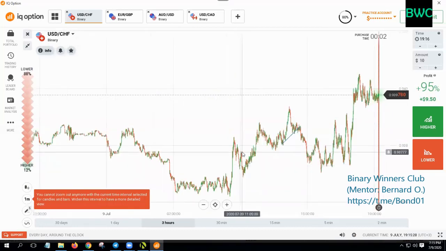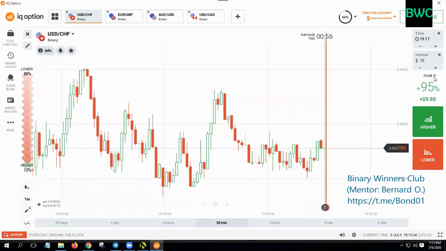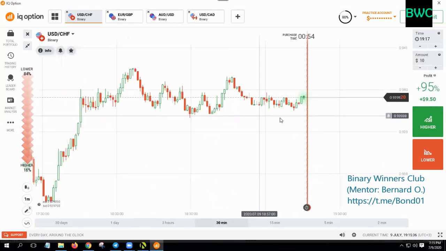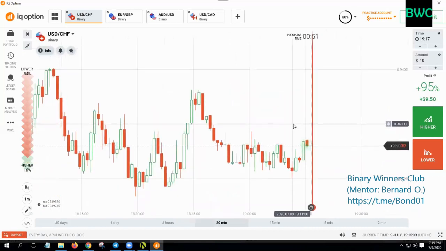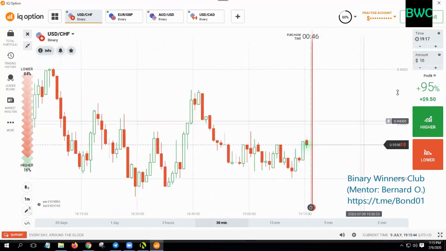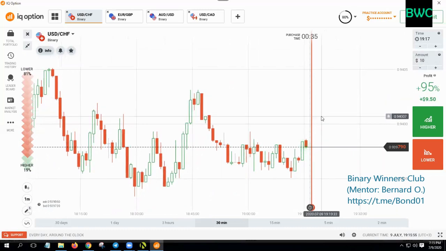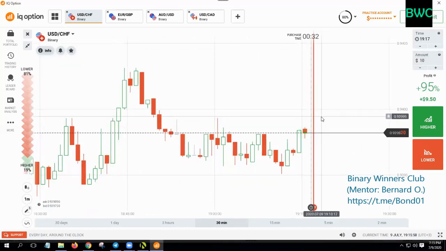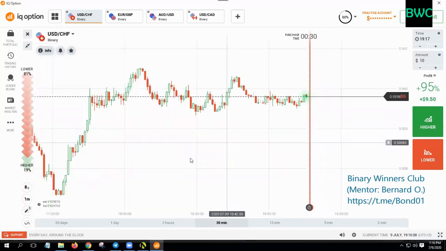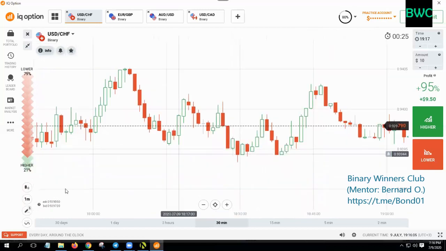Now, there is one crazy thing with IQ sometimes. Have you ever noticed that IQ sometimes will change things for you? Like you were trading with 10, the next time you open your chart before you realize it's 20 or 1. And sometimes when you load your chart after you closed it, this amount can change. Especially when you're on binary option. It will change, you will come to realize maybe it's 50 here. Yes, it has messed me before. I'm normally very careful. All right, so you've experienced it, huh? Yes, I know. So you need to watch that because sometimes the platform can act crazy.